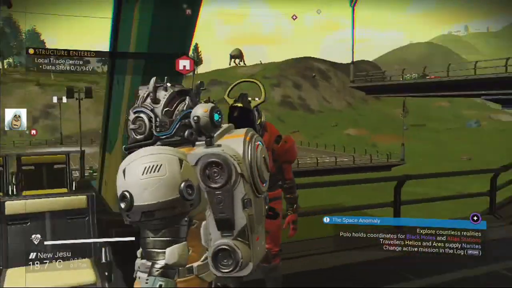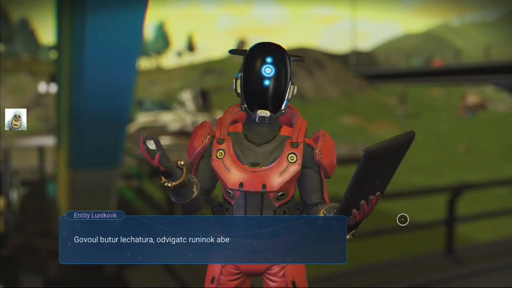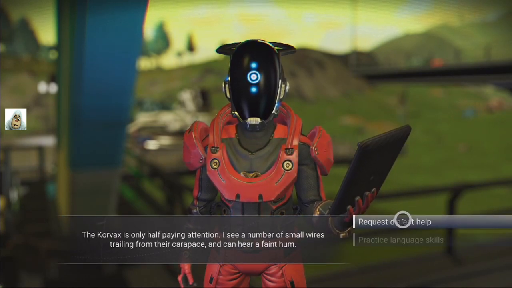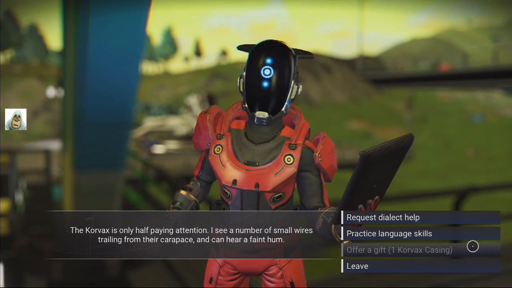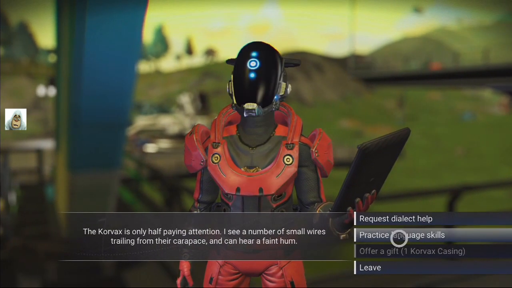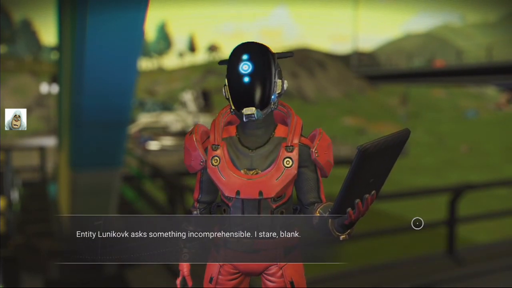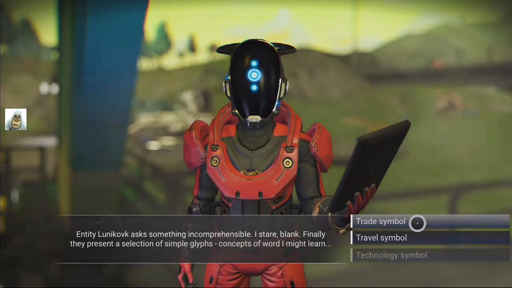Hello. I haven't spoken to one of these for ages. Hello. What are you doing? Really? Pleasure traveller. Probably he's only half paying attention. See, a number of small wires. That used to be pull on one, didn't it? Request dialect help. Since I couldn't have said a word he said. Ask something incomprehensible, I stare blank.